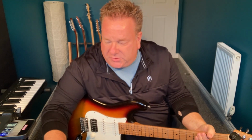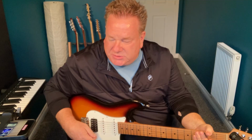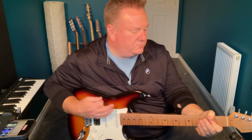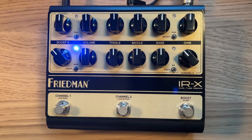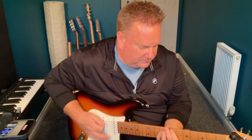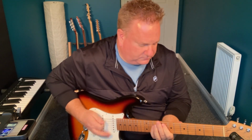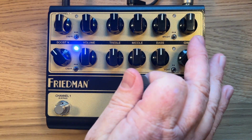Let's move over to channel 2 now, the high gain channel, and here we are with the gain just below halfway. And if we boost the volume to just over halfway. And gain at full.